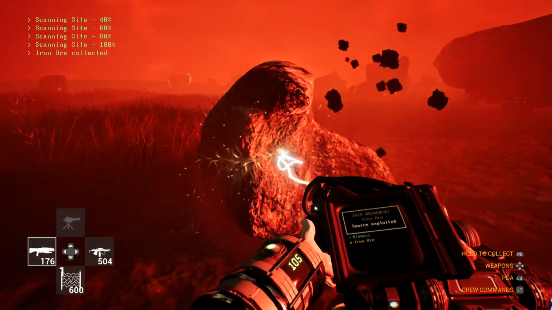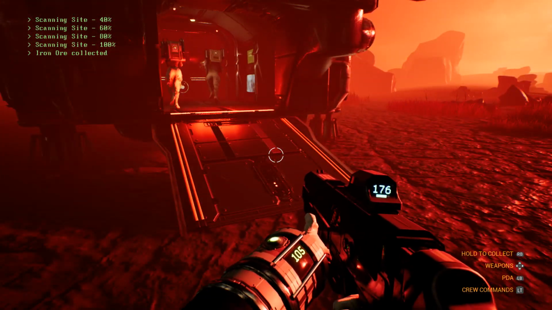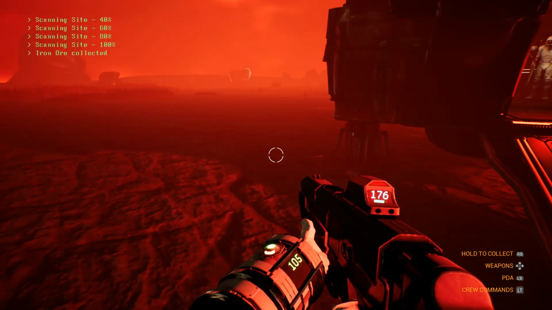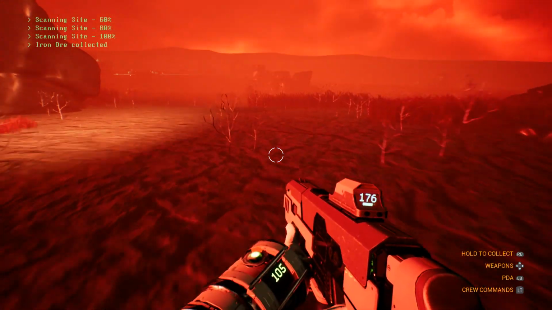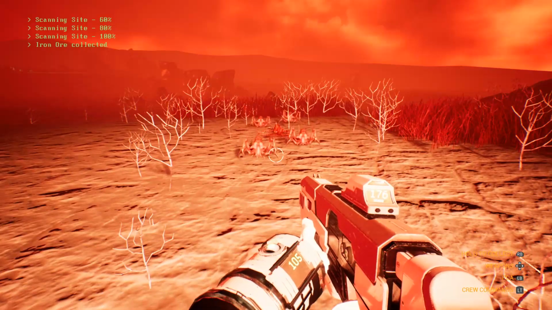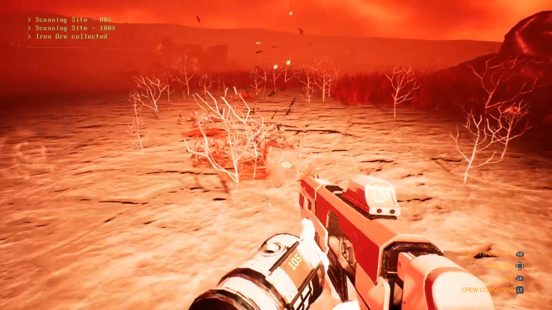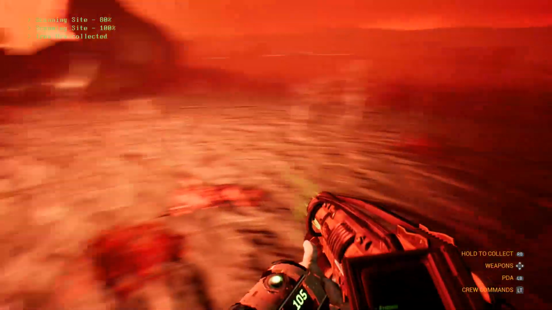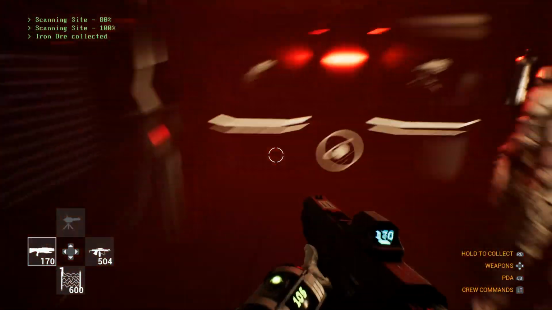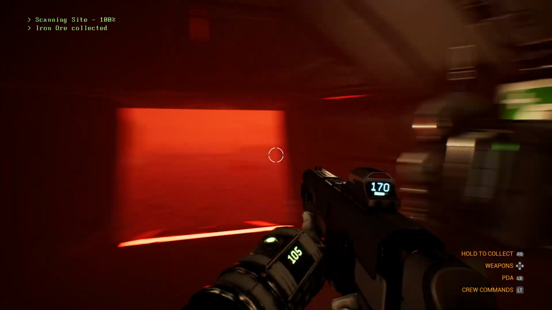What are we grabbing here? Iron, that's fine. There's only one iron in here? Let's make sure, what are we seeing? Pick up some biomass, I just spent like 40 of it to research crew. Right. We got what we wanted.